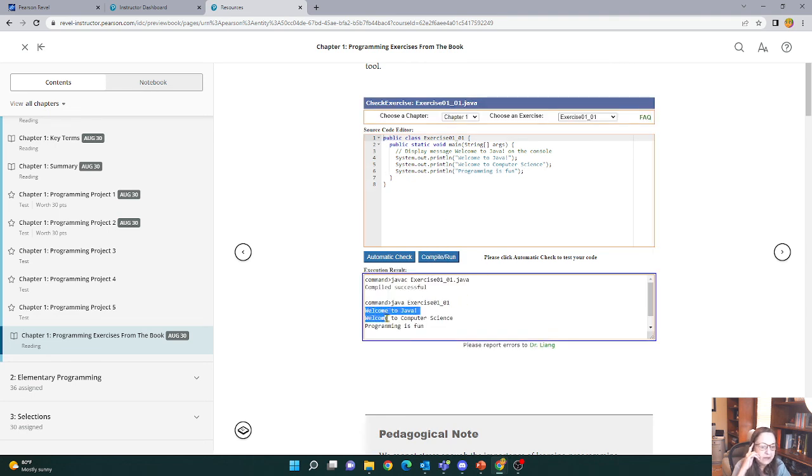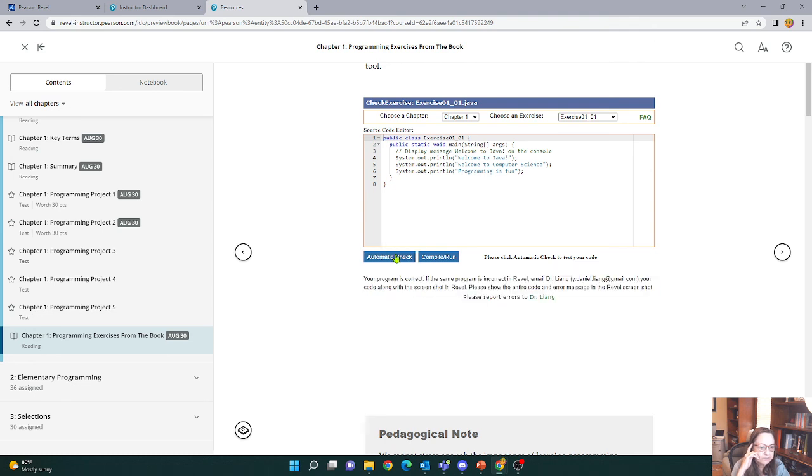And I see I've got 3 messages. And now I'll try my automatic check. Your program is correct. So it was able to determine that the output that I generated was the same as what was required. So I can use this automatic check tool to do all sorts of great things and check my code.